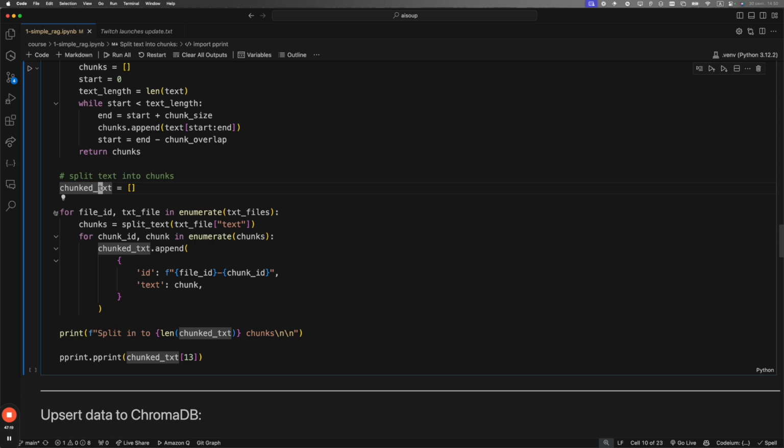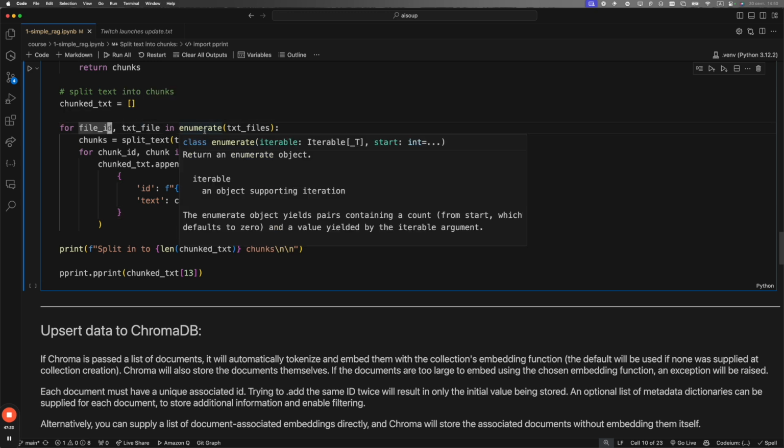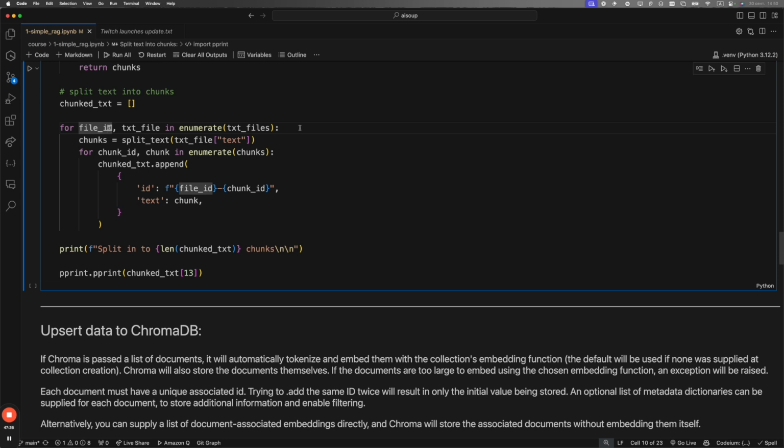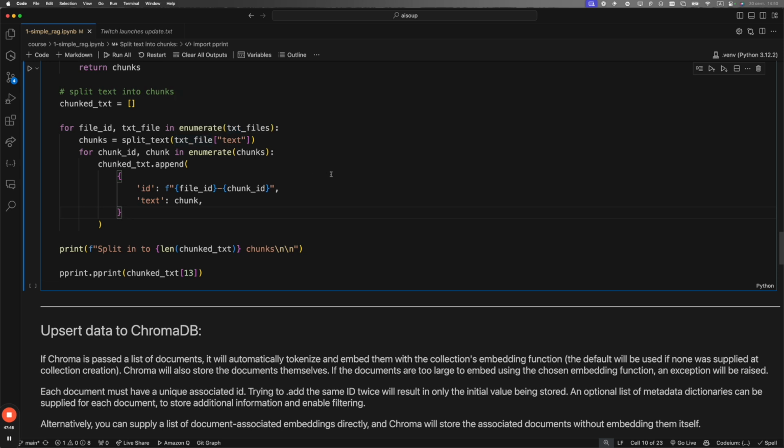And here we have another one. So here we have our result, an array of chunks. How do we make the chunks? We take a file and we enumerate all the files we have, so we have their IDs. We split our array of texts, just the text inside of the objects, and we have the chunks.